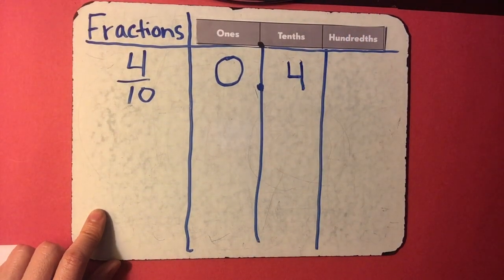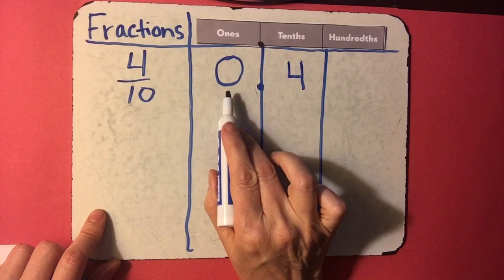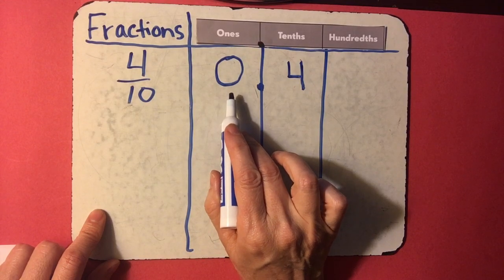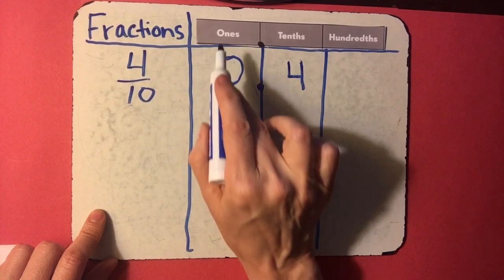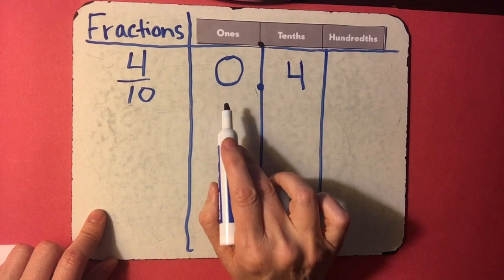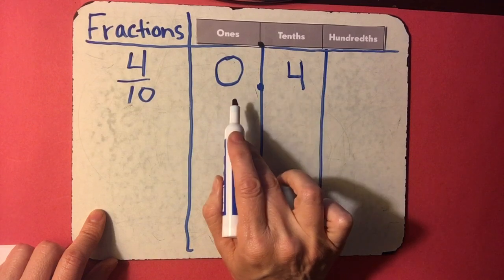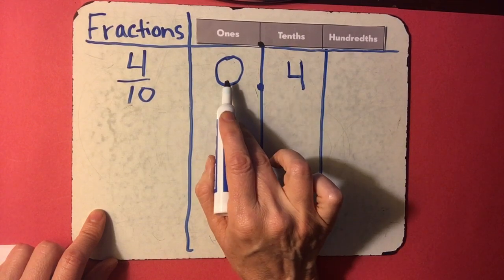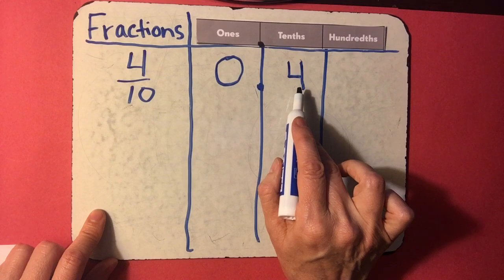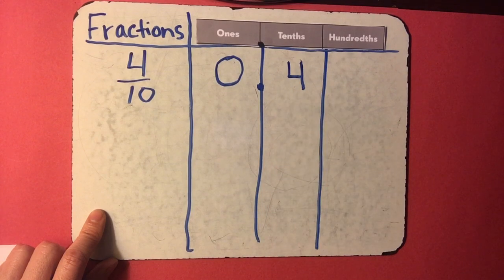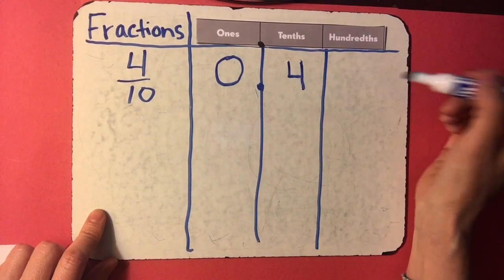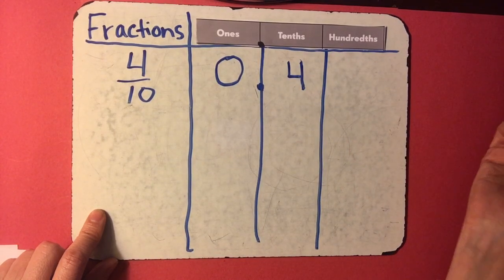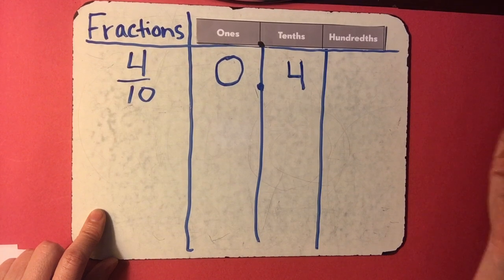When we do decimals in math class, oftentimes we'll use this placeholder 0. The big reason why we use that placeholder 0 is to show that there's nothing in this place value column. So there are no ones in this number. It also indicates to us, if there are 0 ones, that this number is less than 1. And remember, decimals are just fractions, so that's a good reminder that anything to the right of the decimal is less than 1 whole. It might be a whole pizza, it might be a whole dollar, whatever you're dividing up, think about it that way.